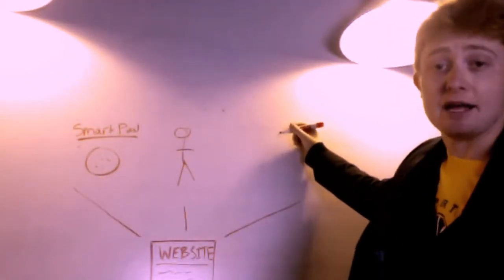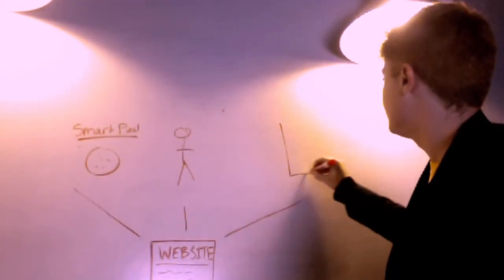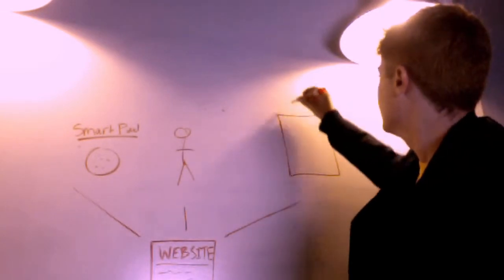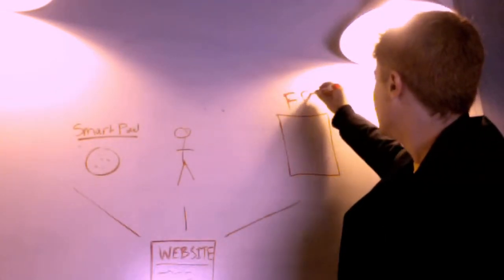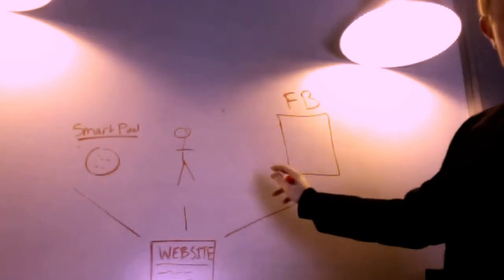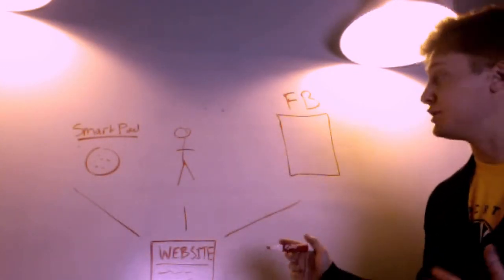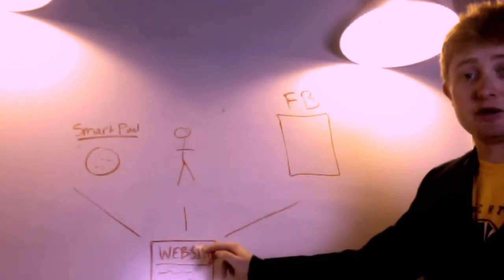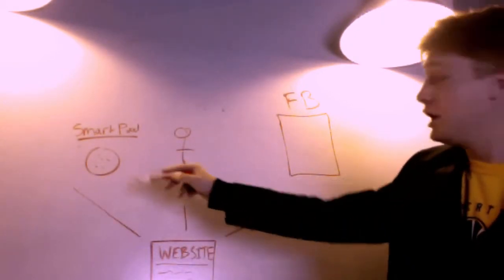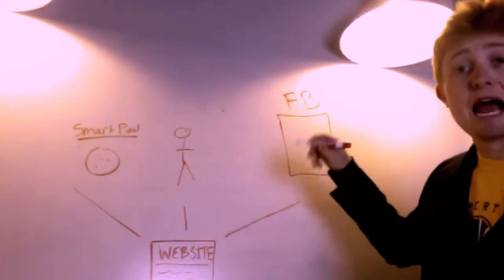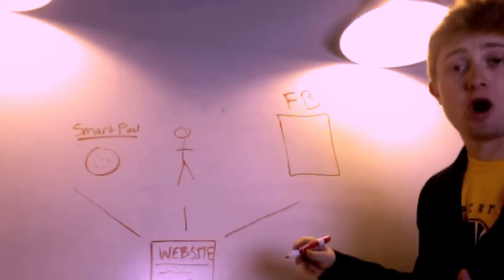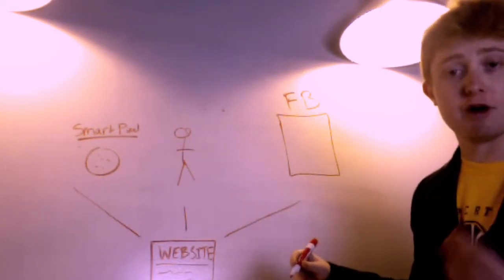The next step is the actual ads that you'll see in Facebook. Alright, so this is Facebook here. After a certain amount of time, after you've pixeled a certain amount of people who have visited your website with the cookie, on Facebook your advertisements will already be targeted to these people and be shown in front of them.